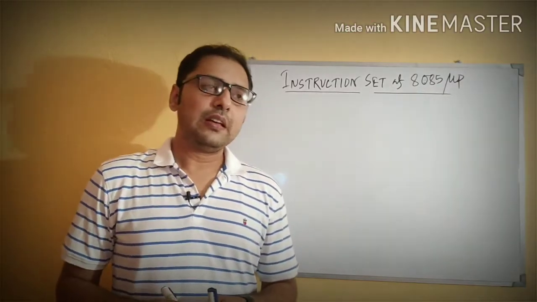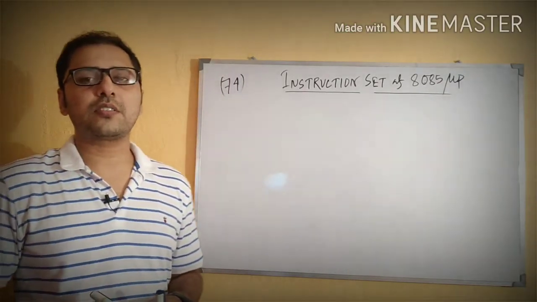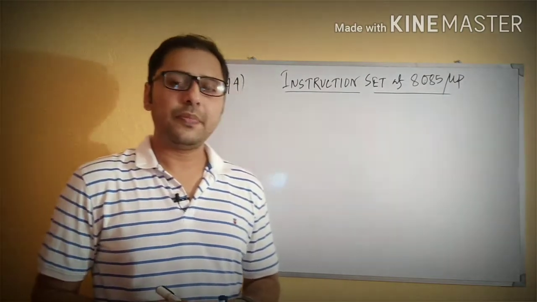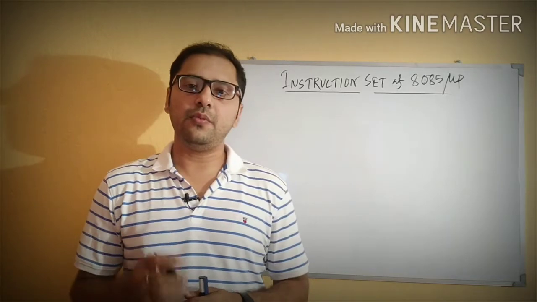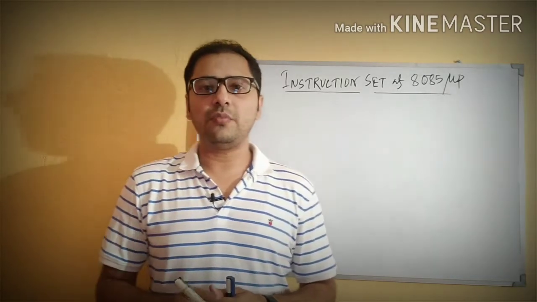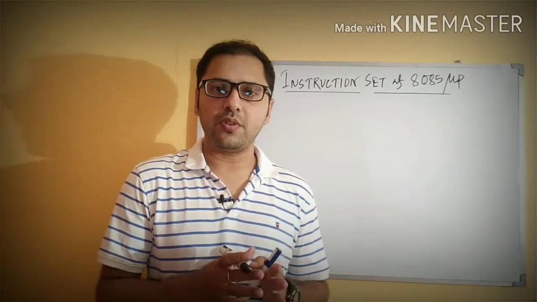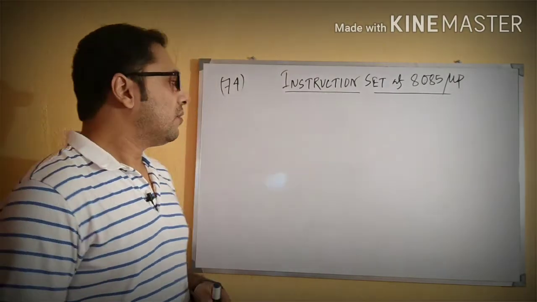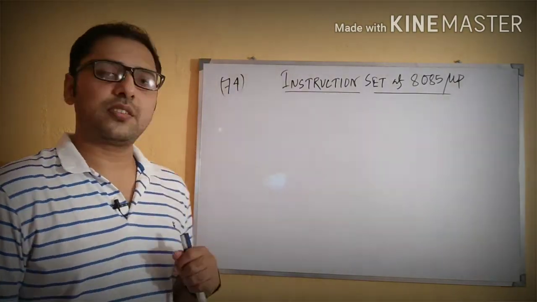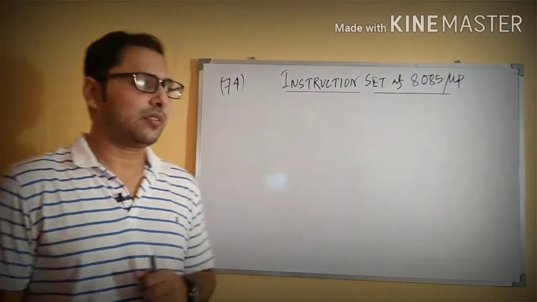Hello everyone. Today we are going to discuss the instruction set of the 8085 microprocessor. Before going into today's topic, I assume that everyone has the right amount of knowledge about what an address is and what data is. Keeping that in mind, we should start this topic. We know that there are 74 instructions available in the 8085 microprocessor.